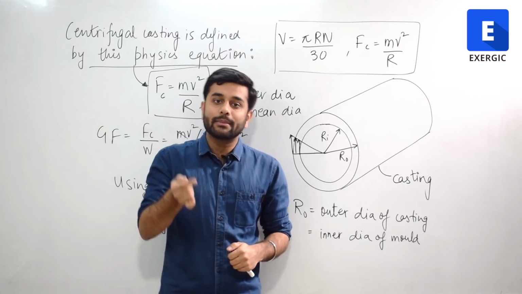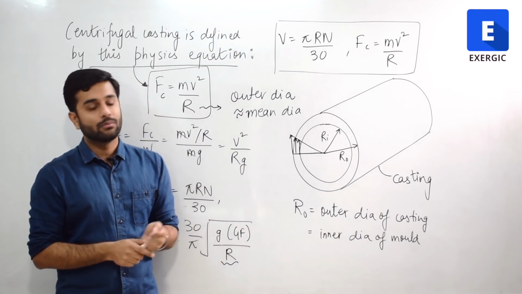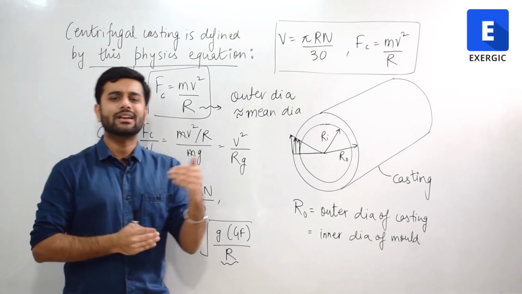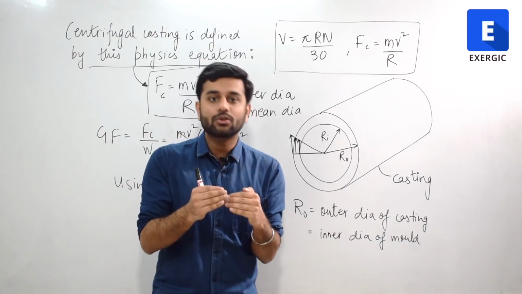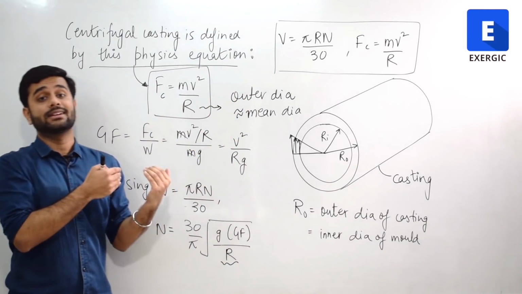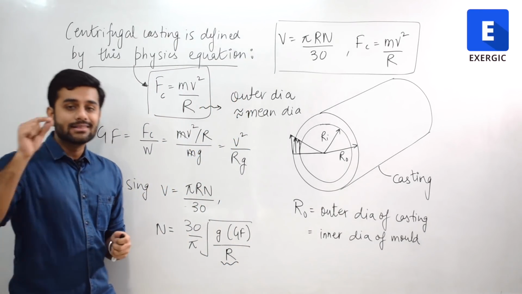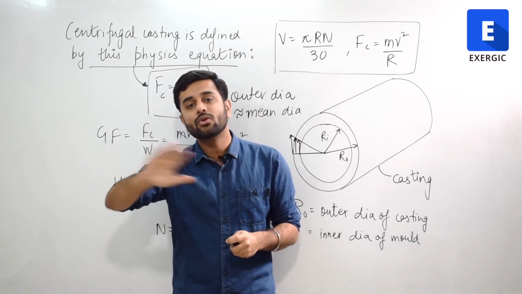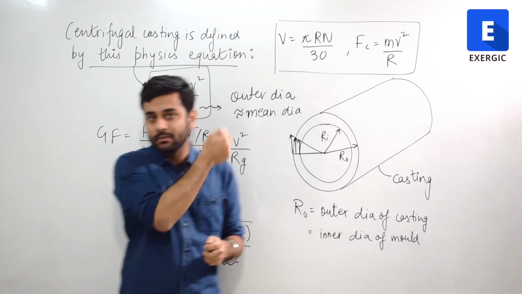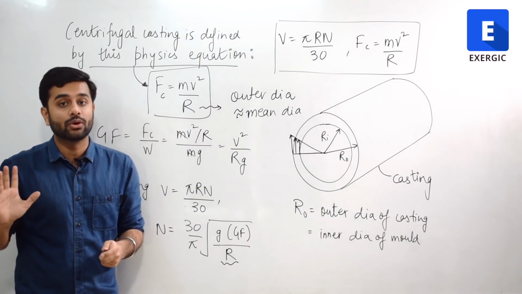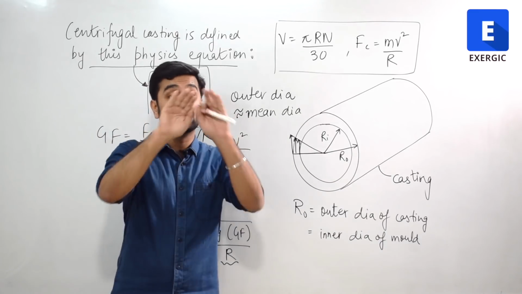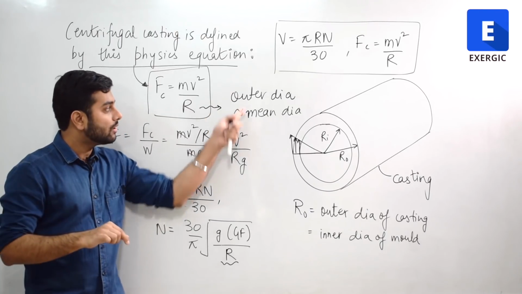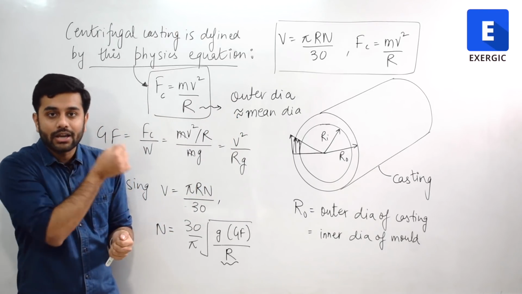But does it mean that mean diameter will become incorrect? No. Both of these values you have interchanged only because both of the values are very close to each other. If they are very close to each other, in the derivation itself it has been replaced. The range of the answer should also consider both of them. There is no conceptual or logical explanation that can be given here that no, outer diameter will only come. Only convenience, that we know the value of inner dia of the mold, let us use it directly on the assumption of outer dia same as mean dia, we are using here.